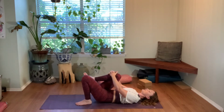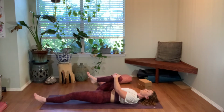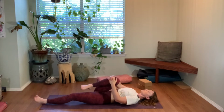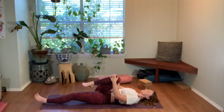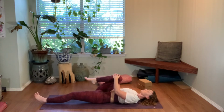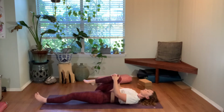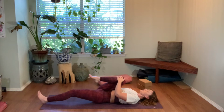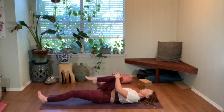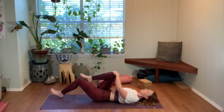And pull your right knee in towards your chest. Let the left leg go long and wag your right knee back and forth. Getting a little movement, feeling how your thigh bone is tracking today. And squeeze that thigh bone in, inhale. Exhale, supine twist. Guide your leg across your body.